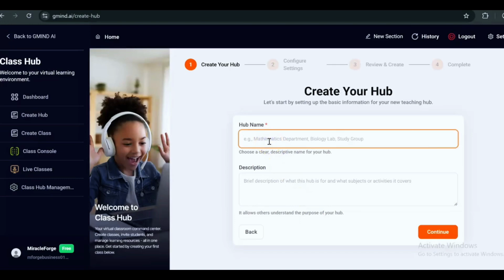Now my hub name, I'm going to use this hub as biology onboard.